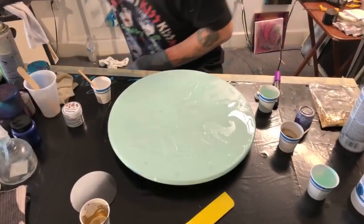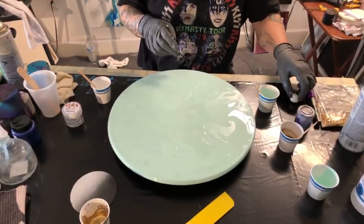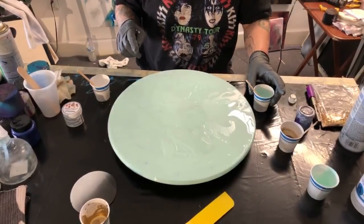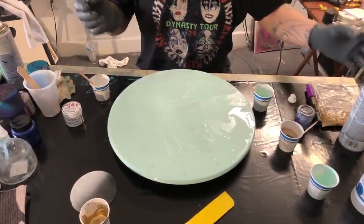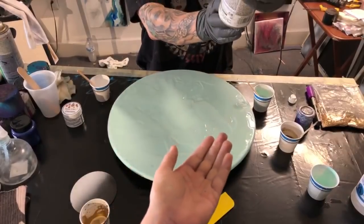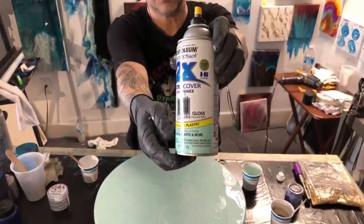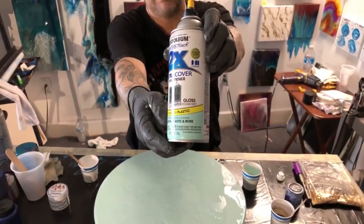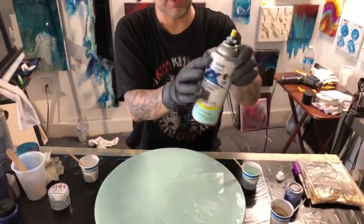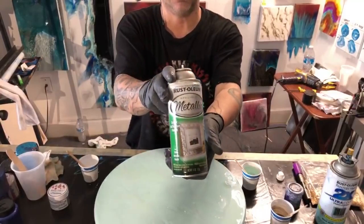It would be nice if you could tell us the materials. And I thought I did it first. I think it was yesterday or day before. So we're doing a, what is this called? The seafoam and gold. We use ocean mist. I think the original one that we did was called Seafoam. The original one was Seafoam. It's been discontinued. This is a very good, very nice, subtle Seafoam by Rustoleum. And then we use the Rustoleum Gold.